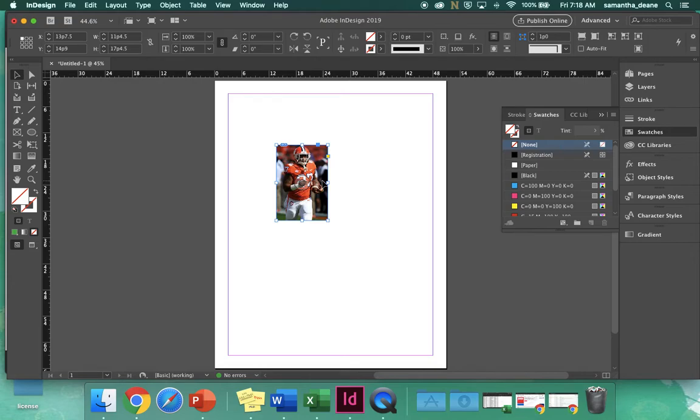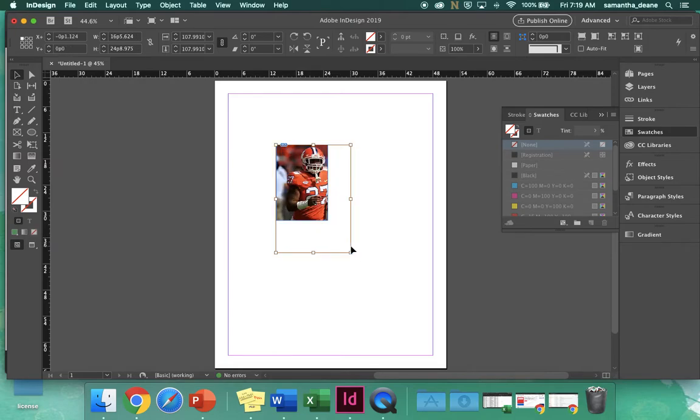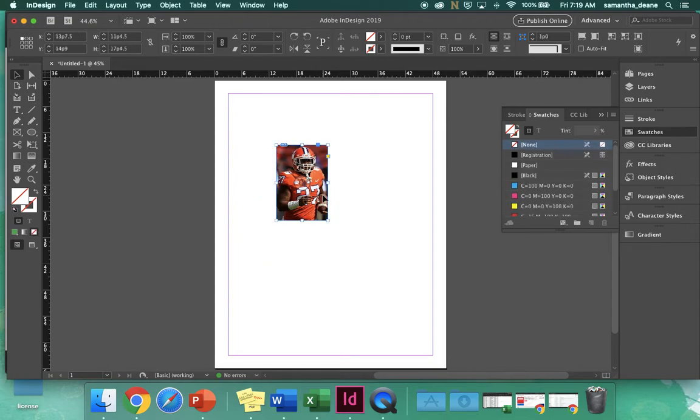If I double click on the image, it's going to bring up a brown frame. This is the actual size of the photo, so you can see for my purposes, it's about the same size. But what if I wanted to zoom in on his face? I can do this by holding Shift and pulling the white boxes out to make the photo bigger. I can now click within the frame and drag the photo where I want it to be. Double clicking again will bring back the blue frame.